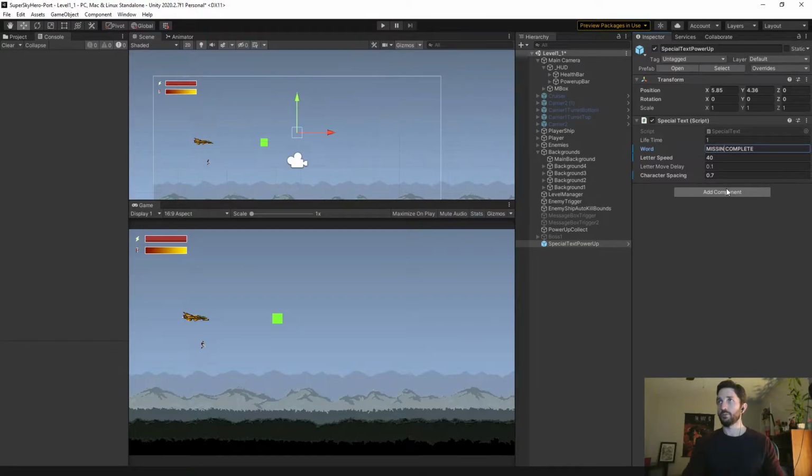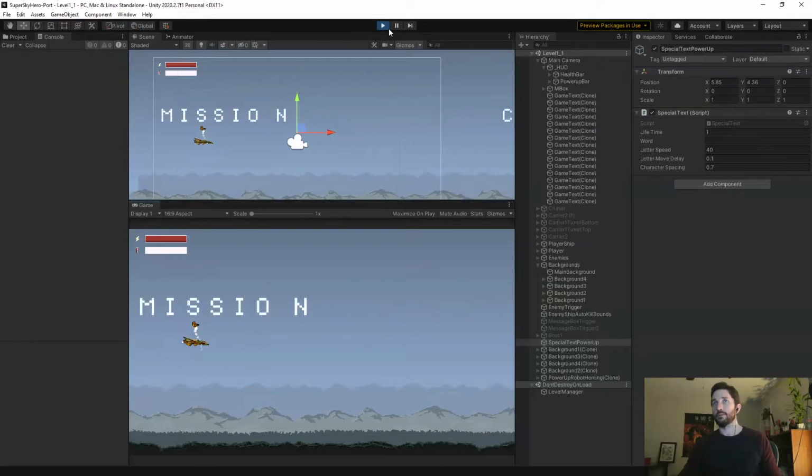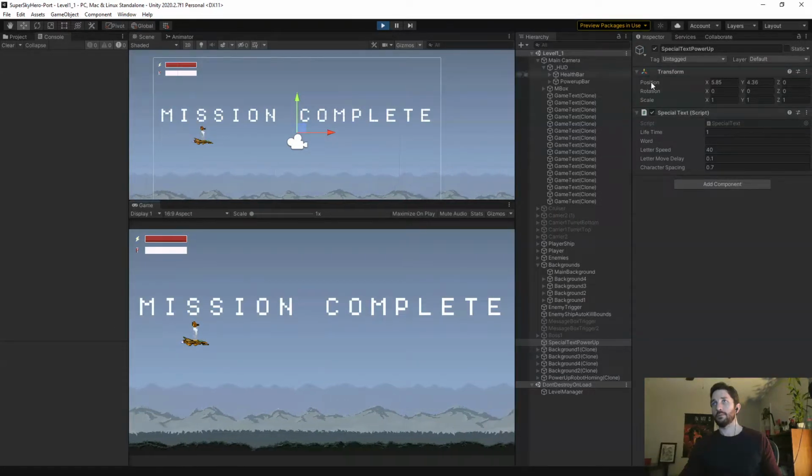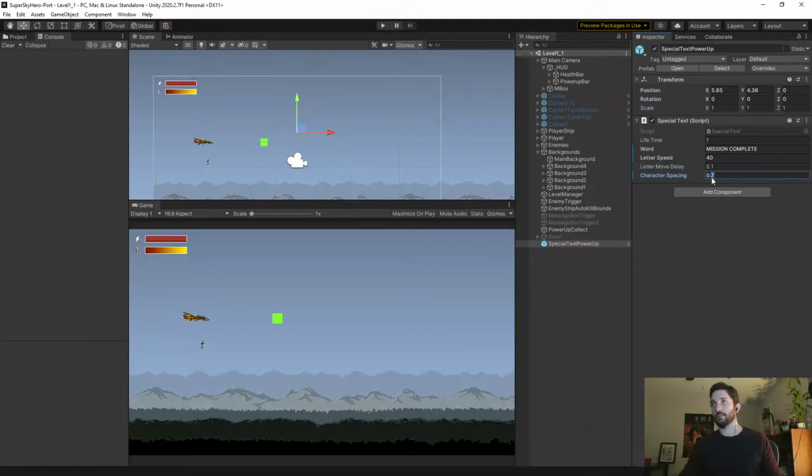Mission complete. In which case the letter spacing would make sense to be smaller here. Yeah, because it's mission complete. That's what they say or whatever, right?